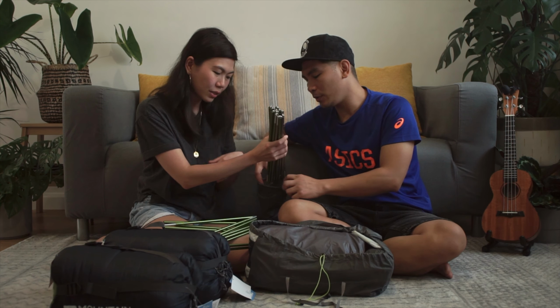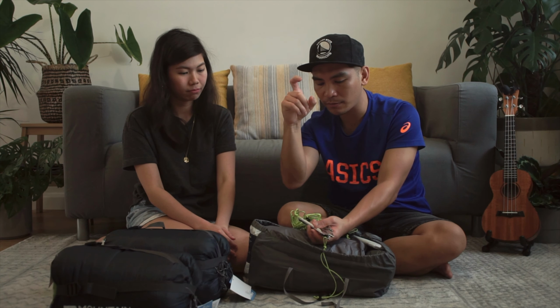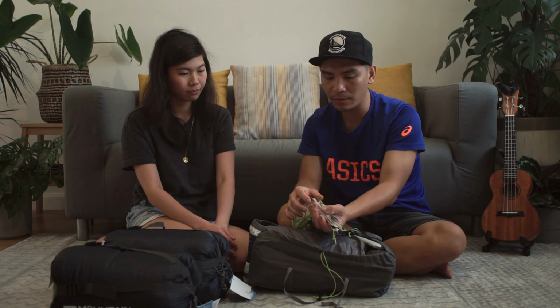So yeah, you've got these. Which is quite good. Here it is, guys. Because normally, in some tents that you buy, you'll normally have just those bent wires at the ends as the stake. But this one is actually like a dart, like a triangle thing, and it's aluminium as well. So it's quite light. Yeah, you've got the guy lines as well to make your tent more stable, and you can stretch out the fabric to protect yourself properly.